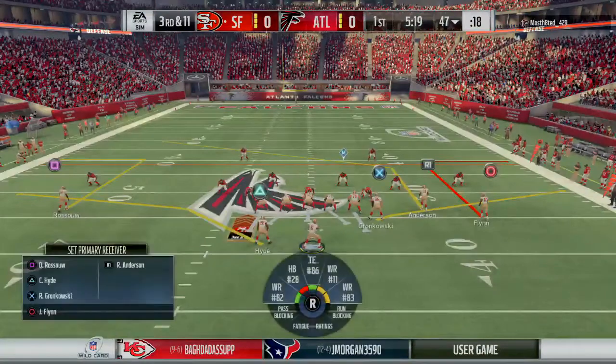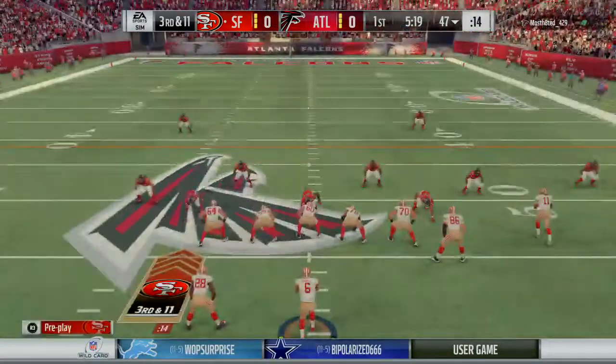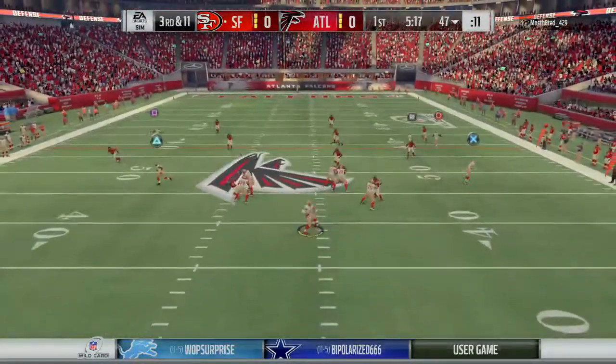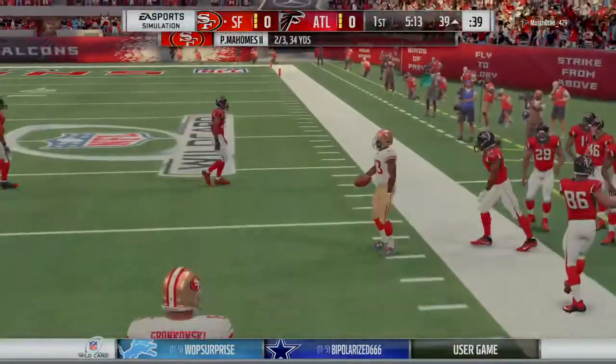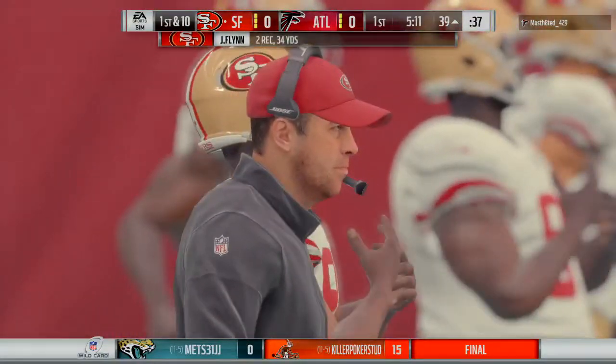All right, now look at 56. Look at 56. Boom, landed. Boom, landed. Throwing is Mahomes on 3rd. Throwing the out route, complete. It's Flynn. A good gain of 14 there, and it moves the chains.